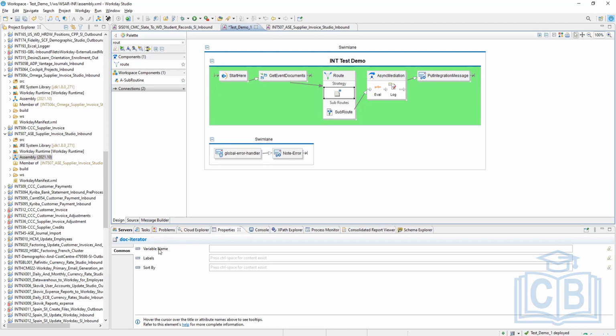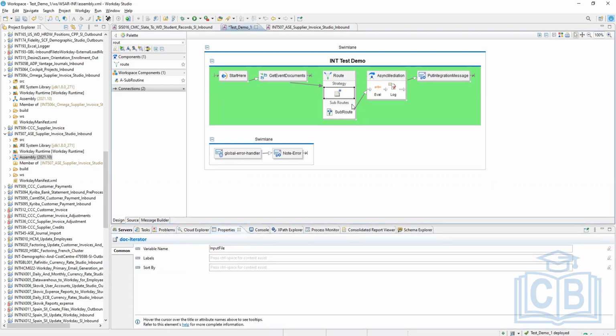If you click on this, the default variable name value is wd.retrieve.variable, meaning if you don't give anything here, that is the variable name. But if you give your own, you can say my input file is my variable name.